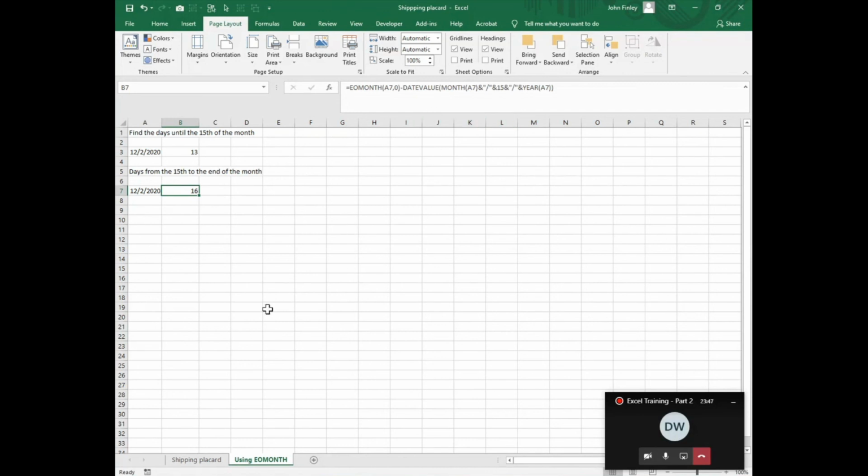Yeah, and the good thing, sorry, John, just for a second. And the good thing about this is, this formula may look a little scary to some people, especially people who are just kind of getting into Excel. But once you know what you need to accomplish and you either Google it or have the formula, now you can just copy and paste that formula and you know what it's going to be accomplishing each time. It's days from the 15th to the end of the month. Right. So that kind of will make it a little less scary once it's all set up and going.